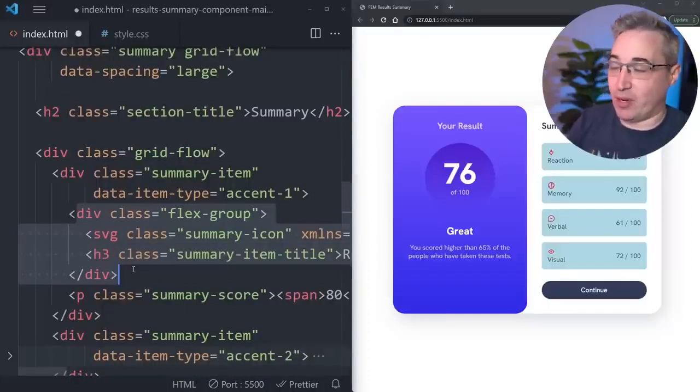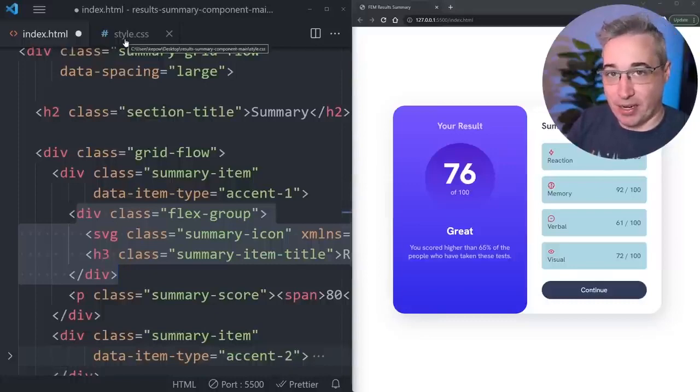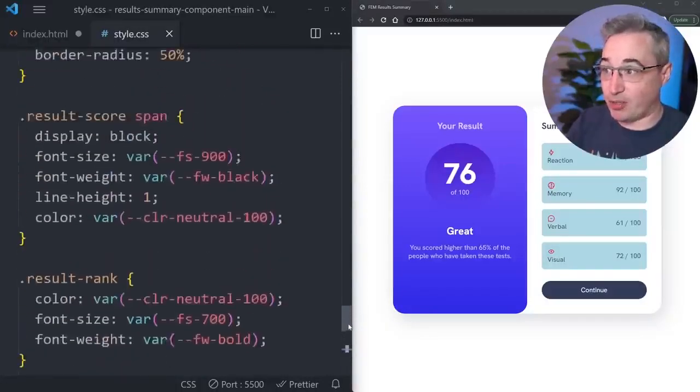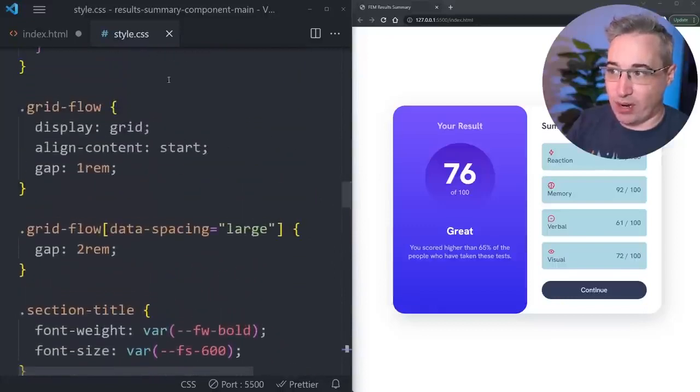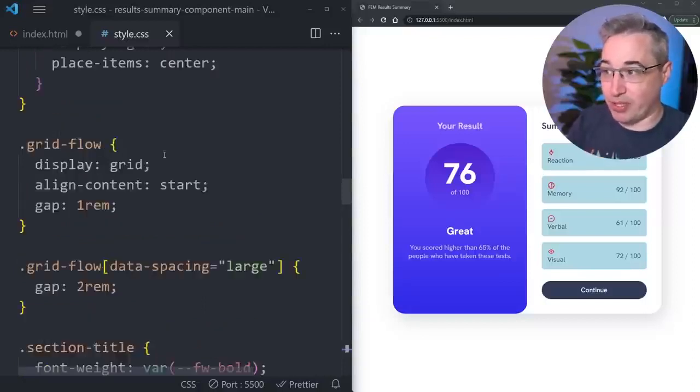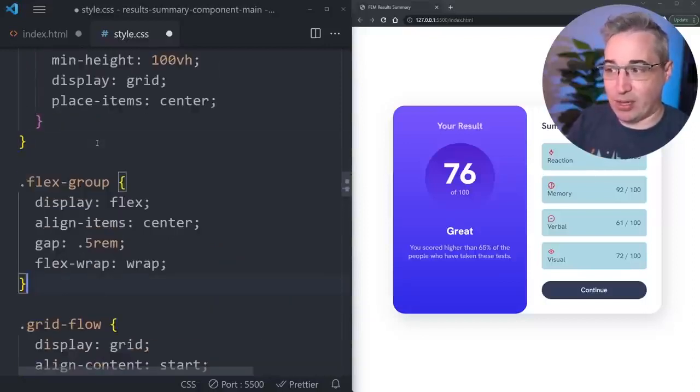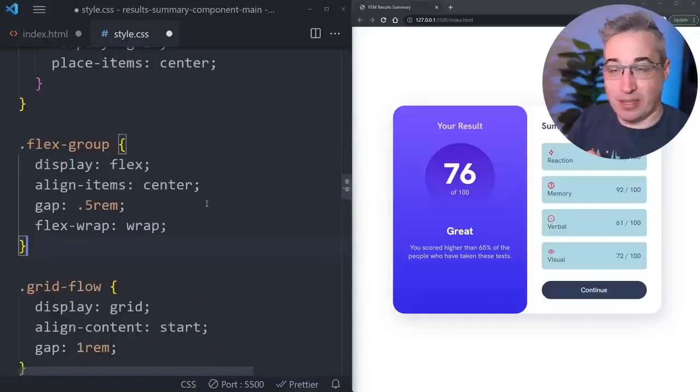If you had a different name for it, that's completely fine, but I'm going to style that up next. Now in the CSS, I'm going to scroll all the way back up to a higher section here because this is sort of where we're keeping more utility class style layout things rather than things that are specific for this component that we're building. Having something like a flow class or a flex group all seem to be a little bit more reusable. We can plug and play them where we need them. So I group those higher up in my CSS.